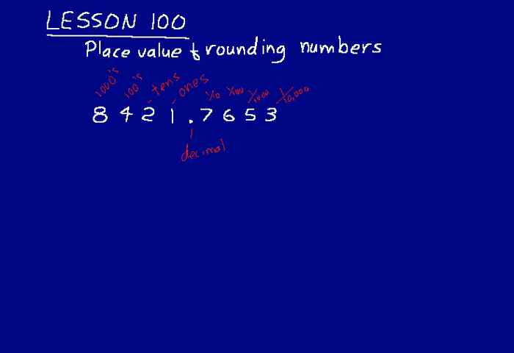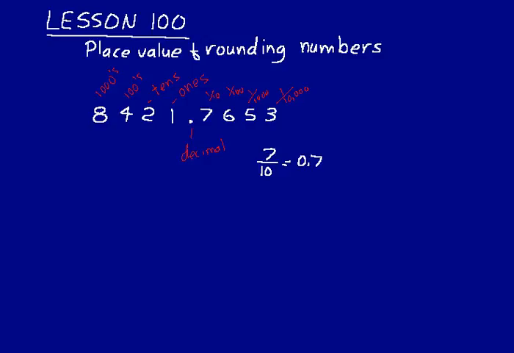Now you might be wondering, on the left you start with the ones place. Why don't you start with the ones place on the right of the decimal point? Well, that would be the same as the ones, right? It'd be 1 over 1. So that would be the ones place. I mean, just take a number, 7, for example, and divide it by 10. That would equal 0.7, right? So that's the tenths place. That first decimal place to the right is the tenths, not the ones. Why are we even going over place value? Well, because it's important to know the names of the different place values when you're rounding numbers.